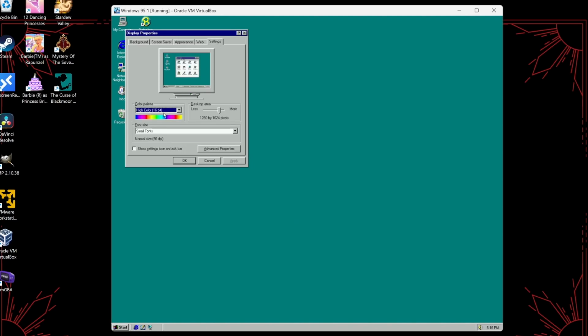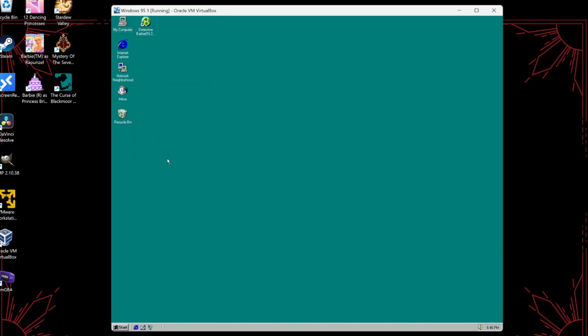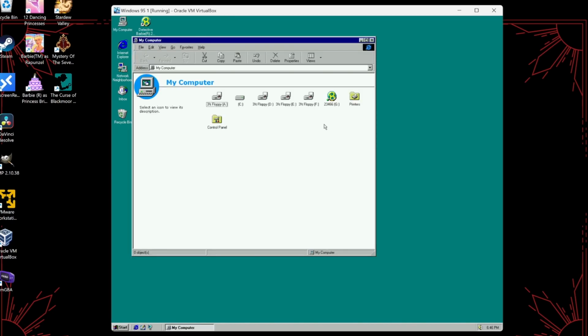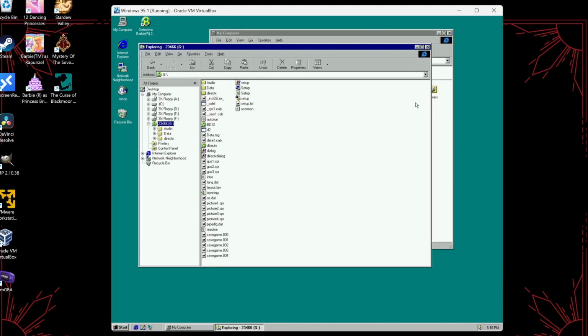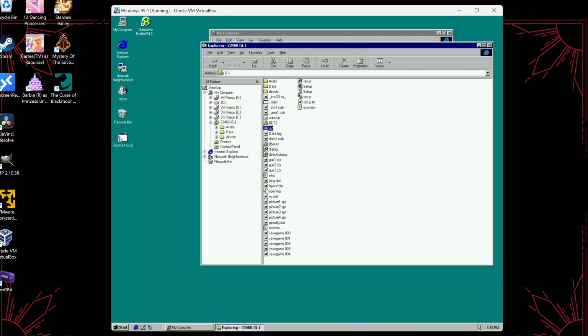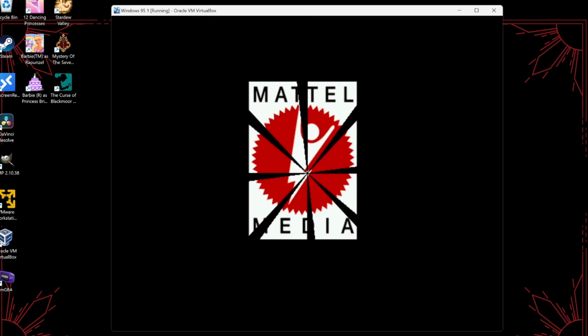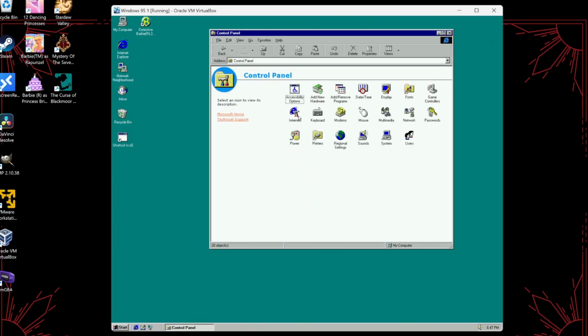So if you right click properties, go to settings, you can see that I'm in high color, 16-bit mode. That is the only color mode Detective Barbie 2 works in. So check that if you get a location 2 error. But if you want to try making a new shortcut, like maybe the shortcut is acting weird, click Computer, right-click Explore, right-click that D2 icon, click Create Shortcut, hit Yes, and that is the D2 EXE, which is the Detective Barbie EXE, and that also works for getting into the game if the shortcut is acting weird.